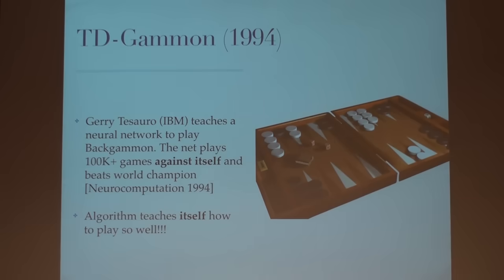So he did something else. He instead took an artificial neural network, which is basically what Rosenblatt invented in 1957, and he let the neural network make the decision which move to choose.